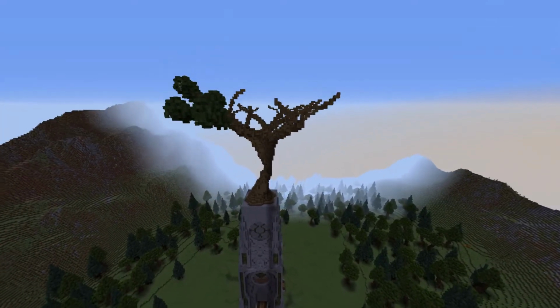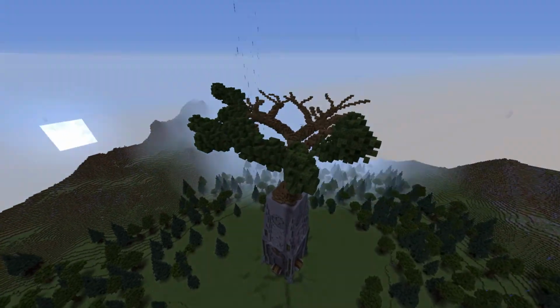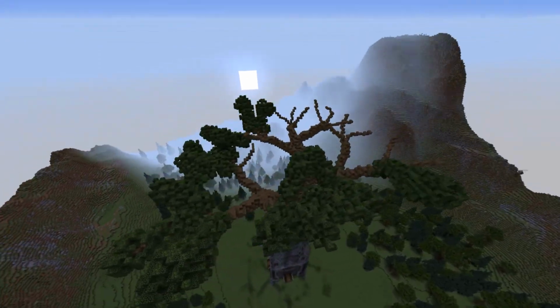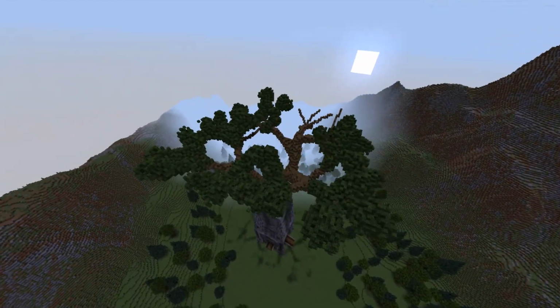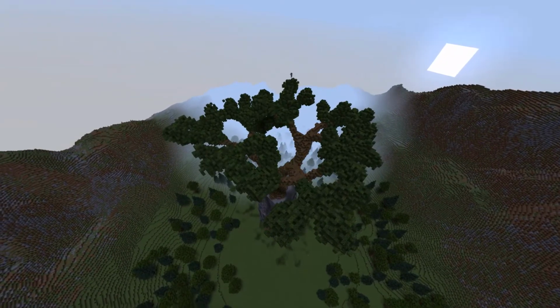Now in her tutorial she added one or two little plops of leaves at the end of her build, and I didn't want to do that. I wanted to have lots of leaves, so I kind of did this. Now some people would say this looks a little bit silly because they're going down branches, but I personally really like this look.